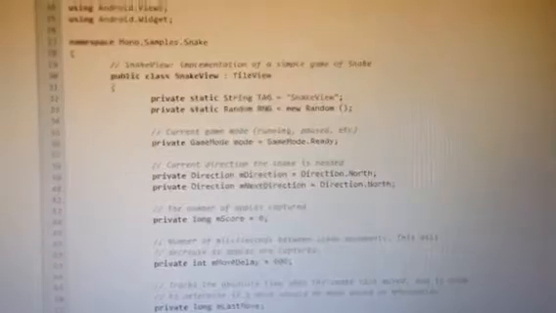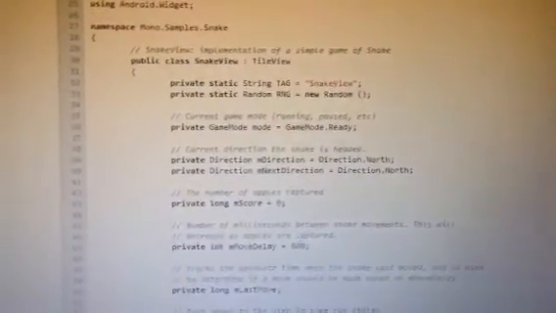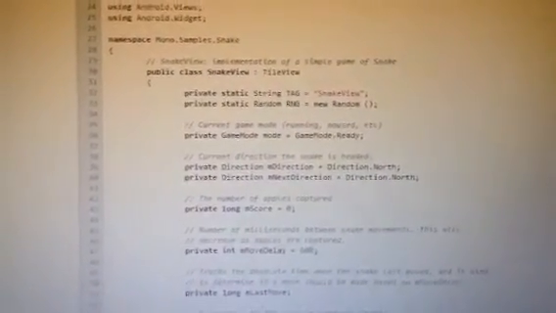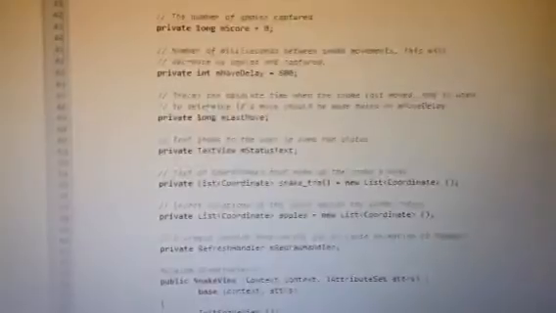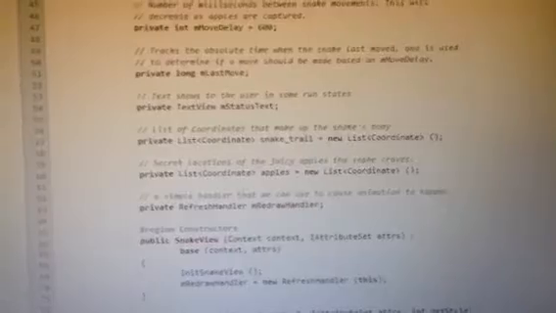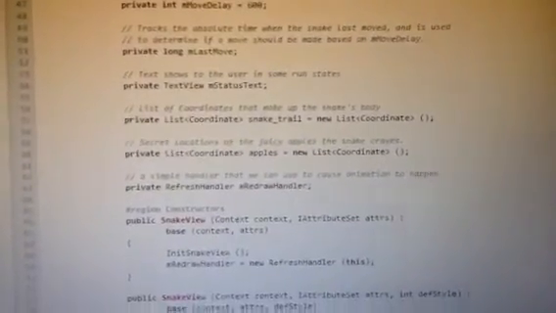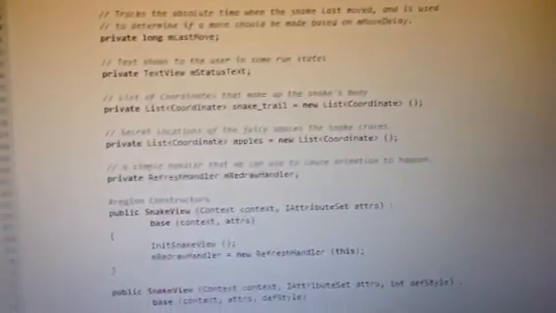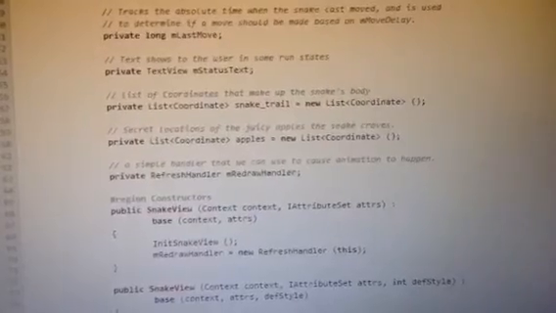We have the current game mode, if it's running or paused. We have the direction the snake is headed, the number of apples captured, and the milliseconds between movements. This is so that you can have it speed up the further along in the game you are. This is a way of tracking that time.